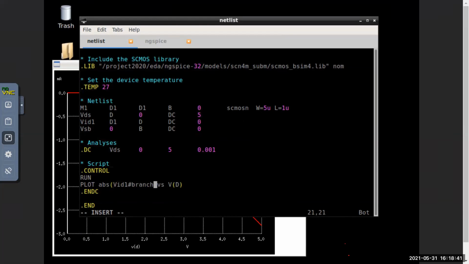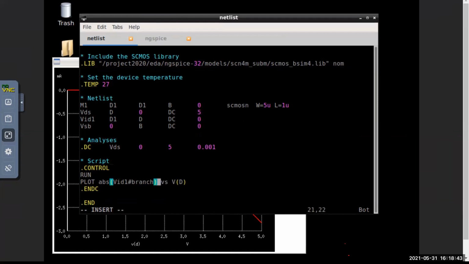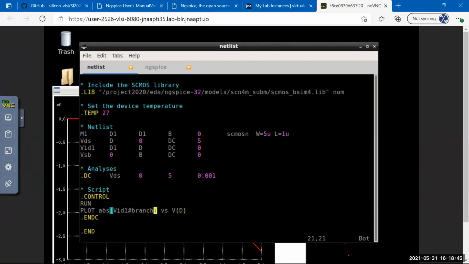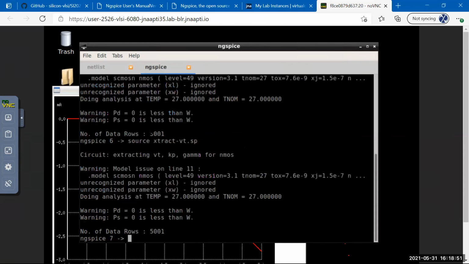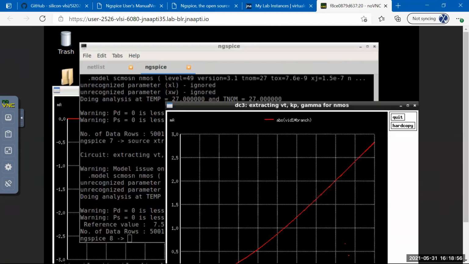Absolute is one of them. You can do sine, cosine, log, and all that. So I think you should be able to do absolute. And if I source it now, yeah, you can see now it's positive, right?